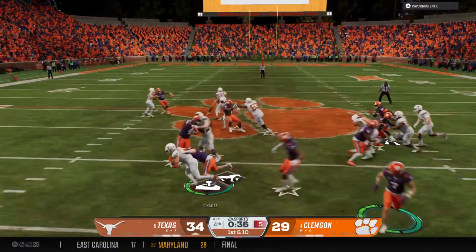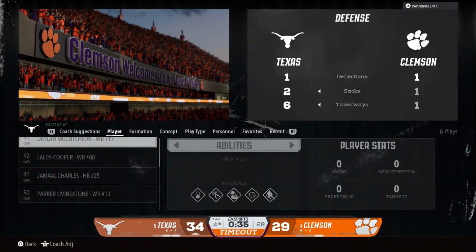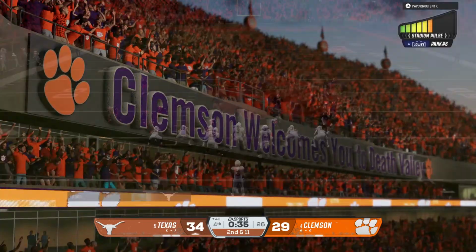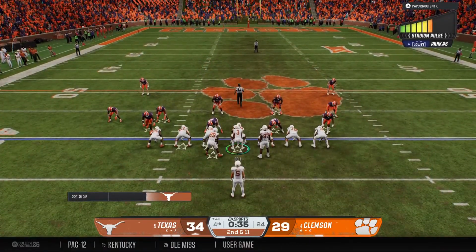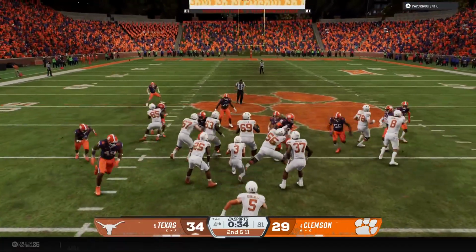Offense will keep it on the ground here. They try the middle, but gain nothing on that play. And now it's the defense that calls timeout here, trying to get organized and preserve as much clock as possible. And it's a kneel down.